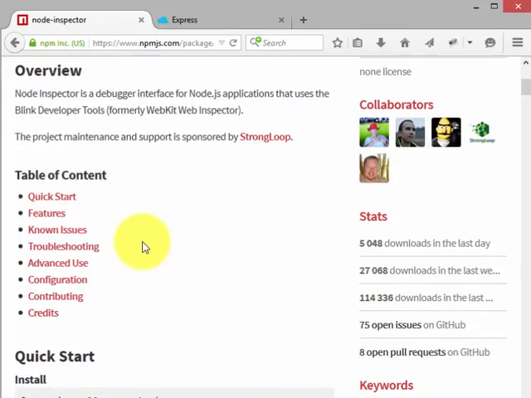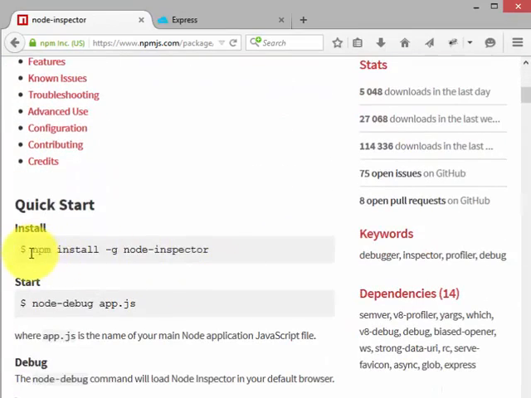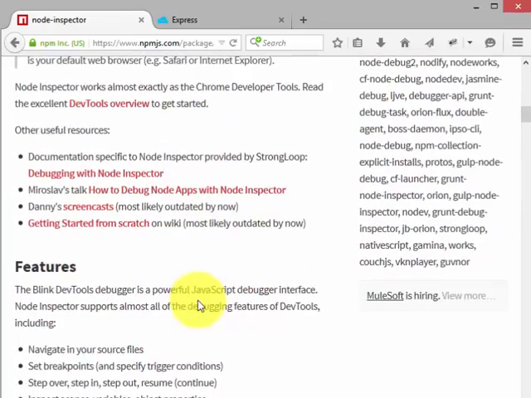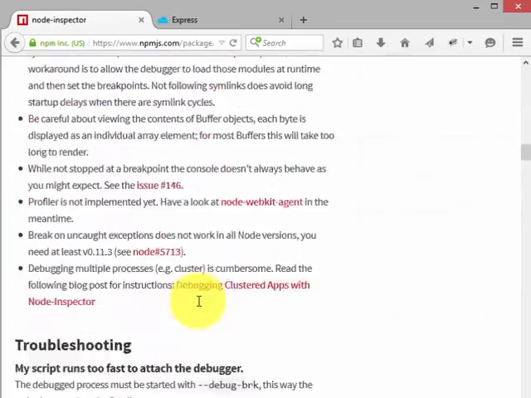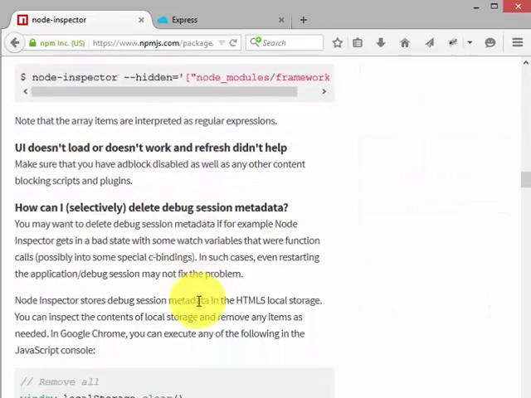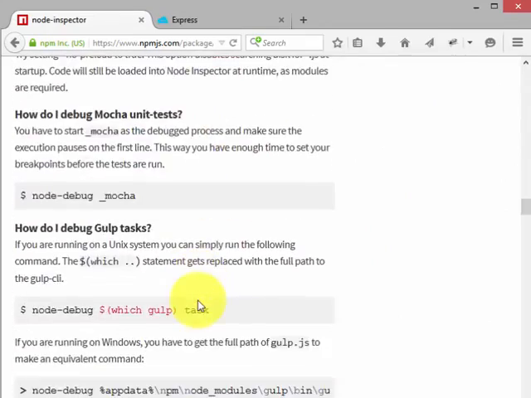Basically, it's another application which I should install globally. And I can use it quite easily by typing node debug app.js. So app.js, as you can see, is the name of my main Node application. But also, there is a well-known issue.